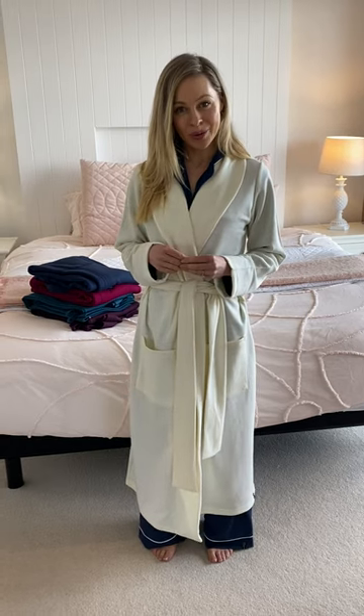I love having nice stylish sleepwear. You spend a lot of time in it and I like to hop out of a hot bath or a shower and put on beautiful sleepwear. It makes me feel really good. To wear natural fibers and something that's so beautiful to wear and great for my skin as well is really important — that's why I love it so much.